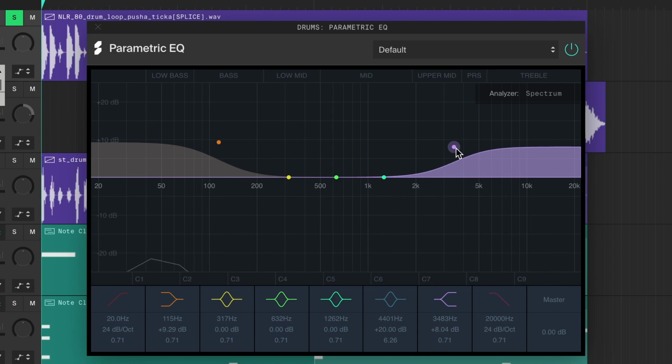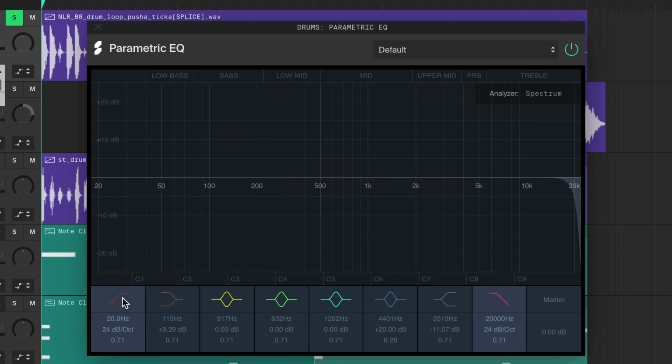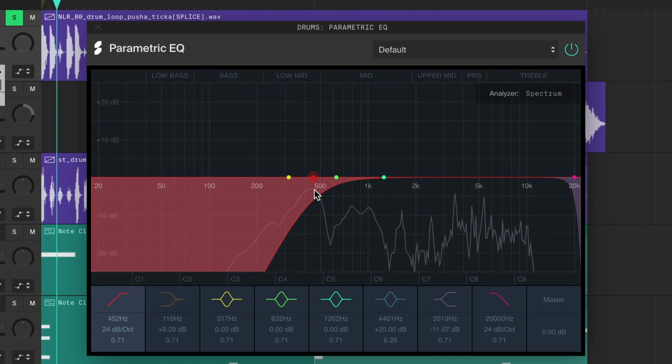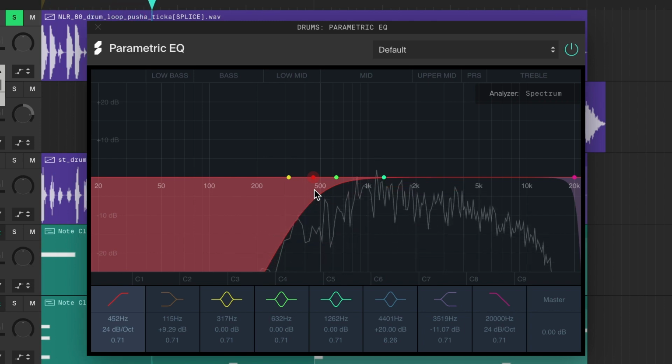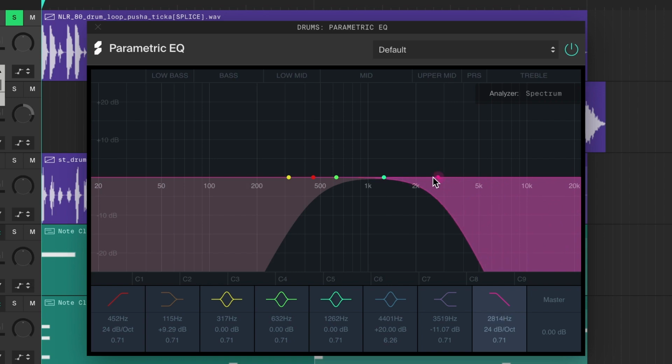Now we have created a more hyped up sound with a lot of bass and clarity, although I think it's too much. You can also cut with the shelves, but if you want to remove the treble or bass entirely, then the low pass and high pass filters are better options. The high-pass filter will let the frequencies above the cutoff pass through while cutting the lower ones. And it's the opposite with the low-pass filter.